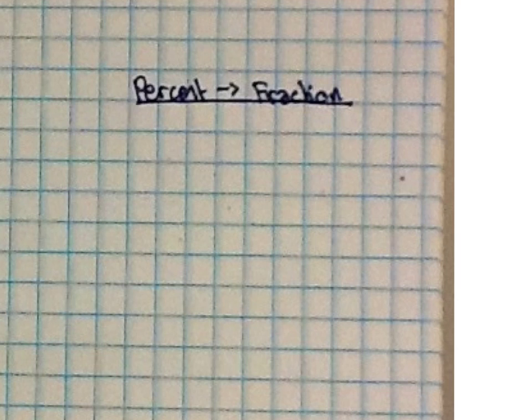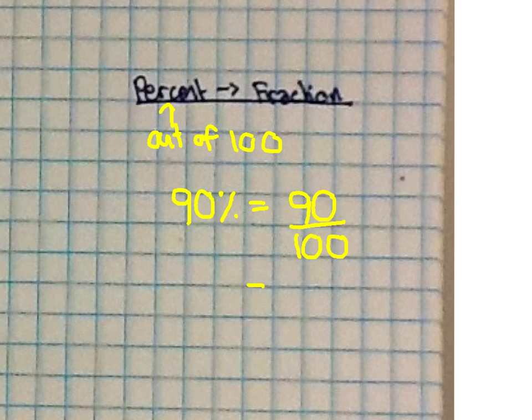And for percent to fraction, this one is an easy one we learned in the beginning. You remember that percent means out of 100. So if you have any percent, for example, let's say you have 90%, 90% is just equivalent to 90 out of 100. And anything that becomes a fraction, you want to simplify if possible. I noticed that 90 and 100 can both be divided by 10. So my final answer is just 9/10. And that is how you change fractions to decimals to percents and convert among the three.